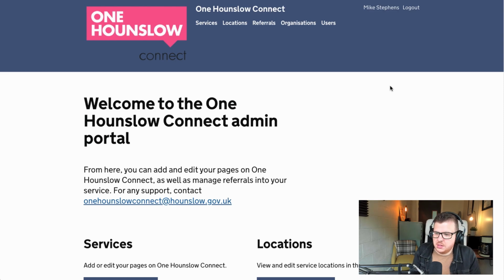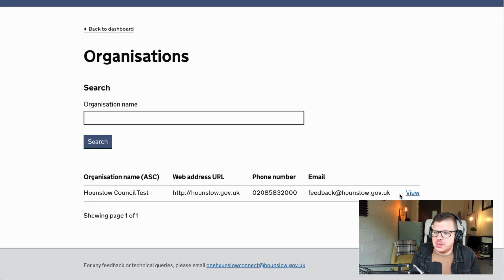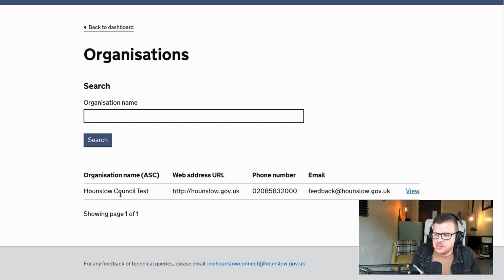So that is the first login and what you can expect. I'm going to talk you through now how you can update your organisation. If you remember in the first video, we submitted some information about our organisation, or we might have selected our organisation from the drop-down list. If you click on the Organisations tab at the top, you'll see this table, and you can see our organisation here, which is the one that we selected or inputted our information for.